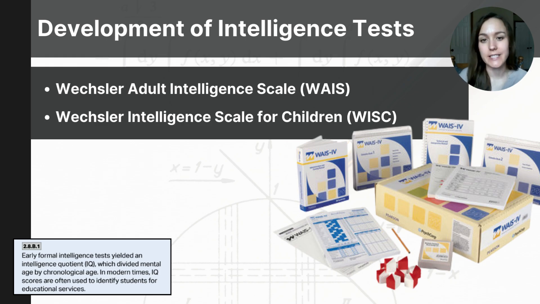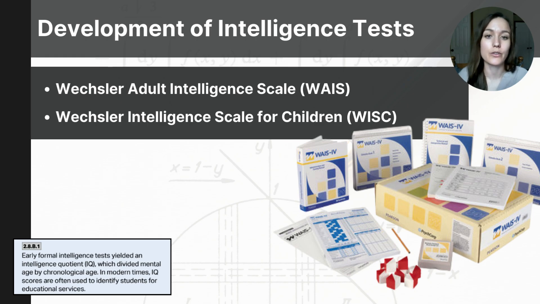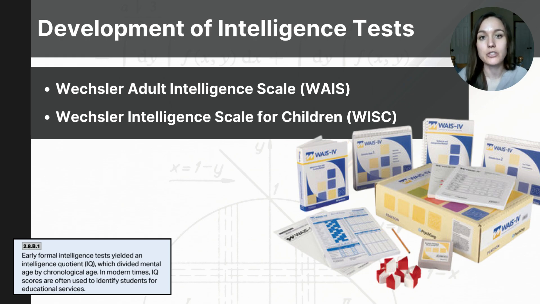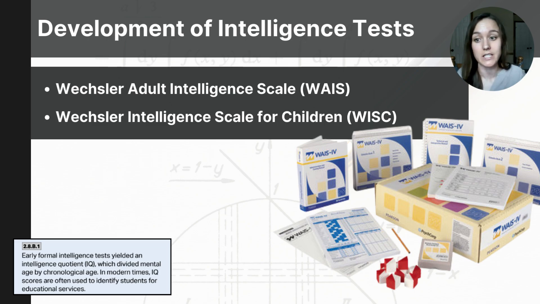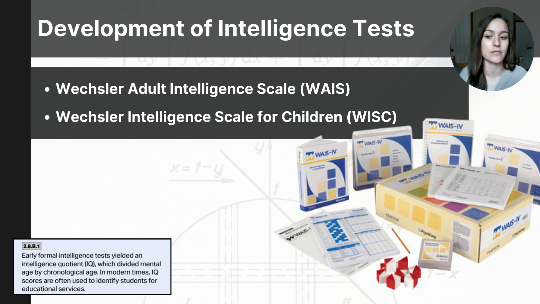The most commonly used IQ test today is the WAIS, or the Wechsler Adult Intelligence Scale — specifically the latest version, the WAIS-4 — which assesses the intellectual capabilities of adults and older adolescents. The WISC, or the Wechsler Intelligence Scale for Children, is primarily used for younger test takers. Both tests evaluate various cognitive abilities and are frequently used in educational, clinical, and research settings. The WAIS-4 measures cognitive functioning through four key scores: verbal comprehension, perceptual reasoning, working memory, and processing speed. Modern IQ tests primarily help identify cognitive abilities for educational and psychological support, diagnosing learning disabilities, assessing intellectual disabilities, identifying giftedness, creating personalized education plans, and in adults, identifying cognitive changes such as early signs of decline or brain injury.